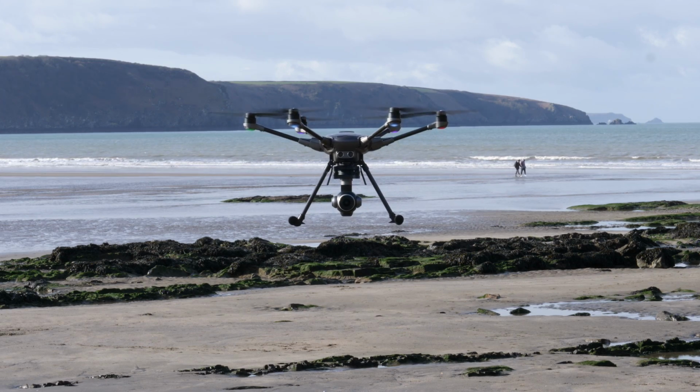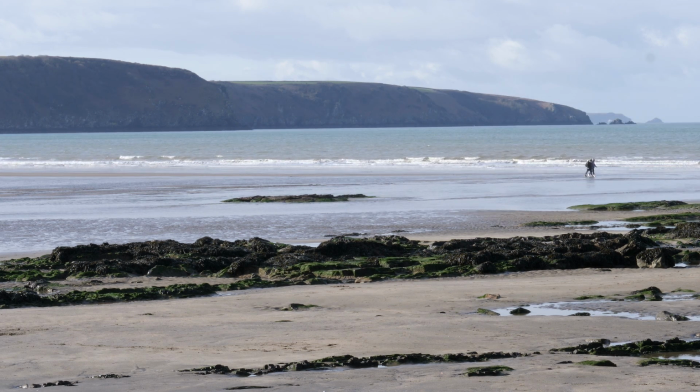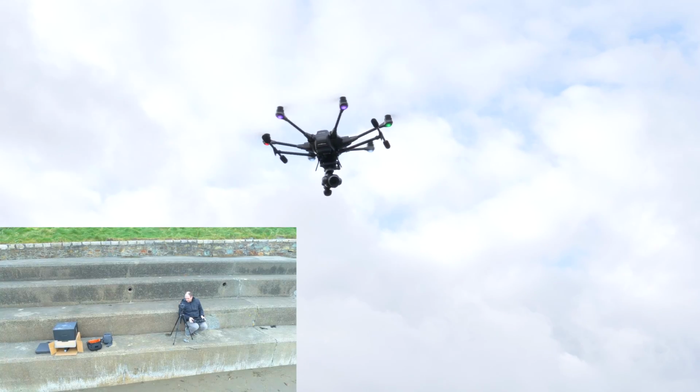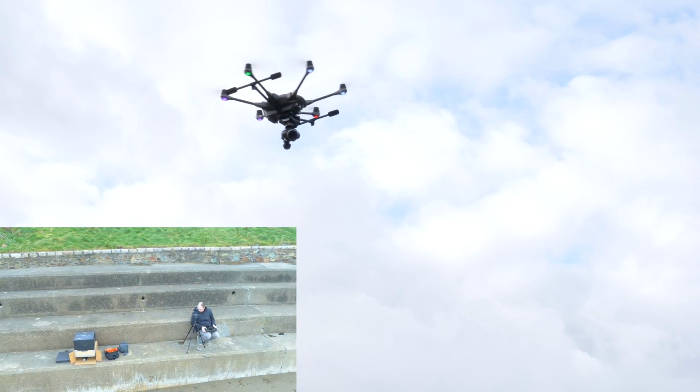And as you can see, one of the really nice things about the Typhoon H with that 360 gimbal is the fact that you can put the legs up totally and then it keeps them out of the way of the camera. And as I said, with that 360 there are no limits, so it means the gimbal can totally rotate, but you'll also see it actually gives really stable footage as it's doing it as well.